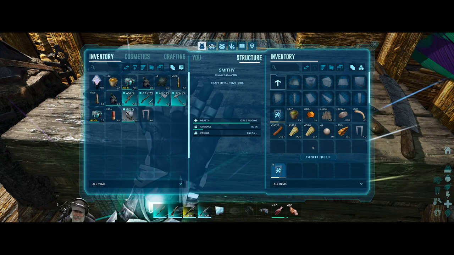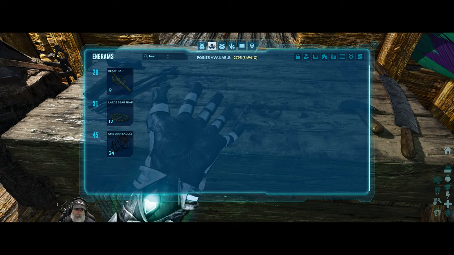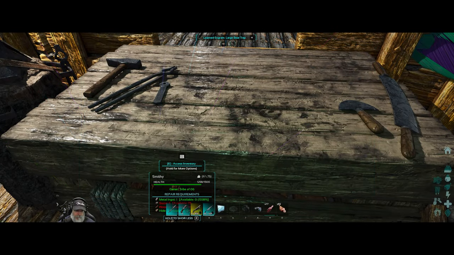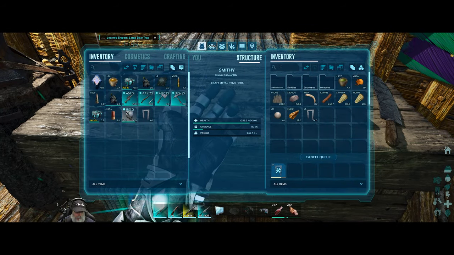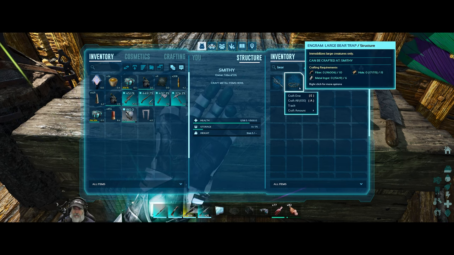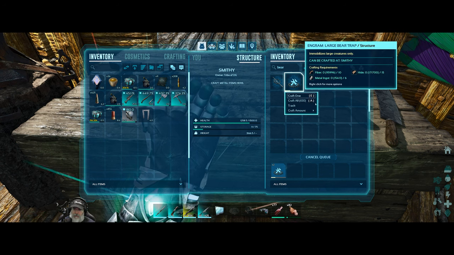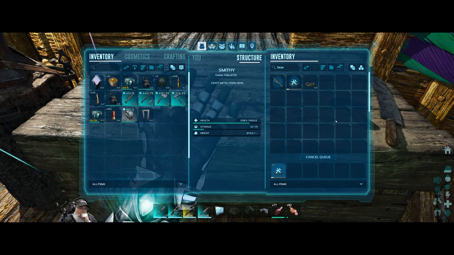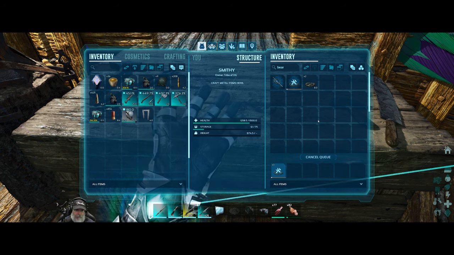And then we also want to make the large bear trap, because that way it holds it in place long enough for you to put the wall in to trap it. And let's make a couple of these. Actually, you know what, I want to have a few more on hand anyway, so let's make a total of 5. Okay.